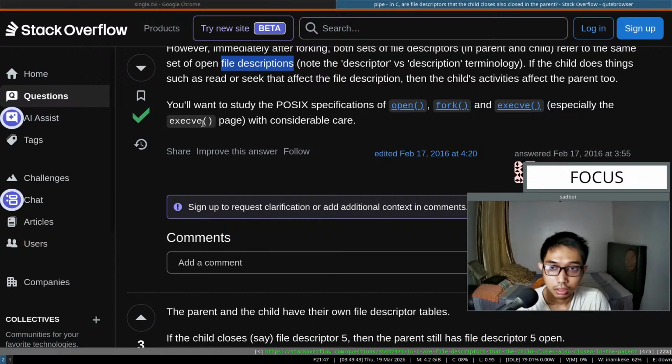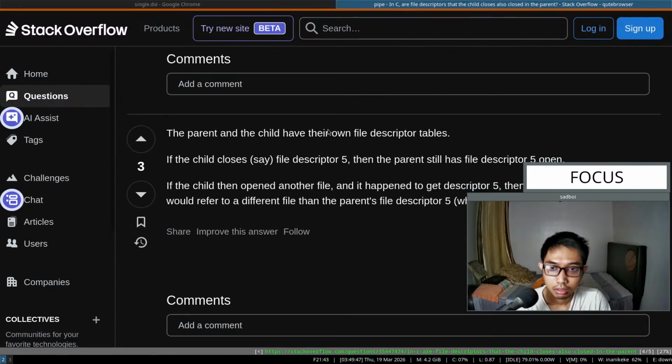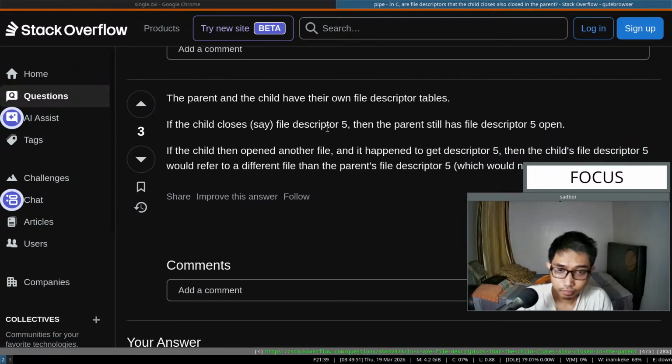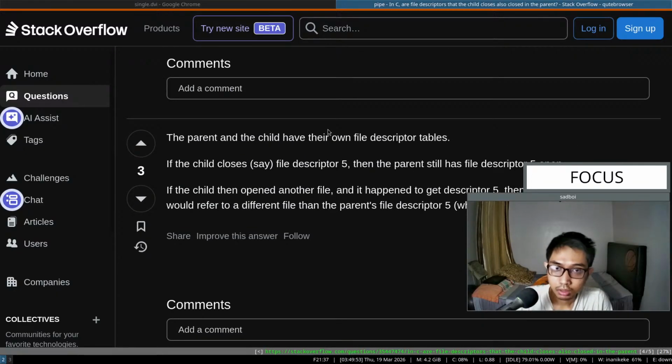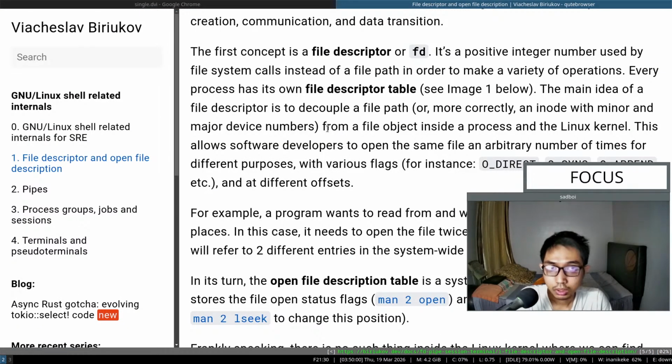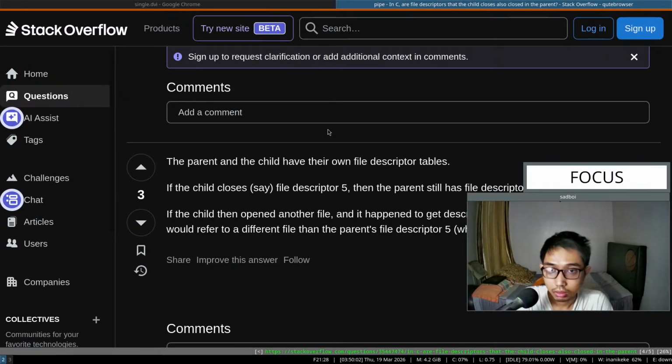Especially the execve. So I assume that, what is it called?